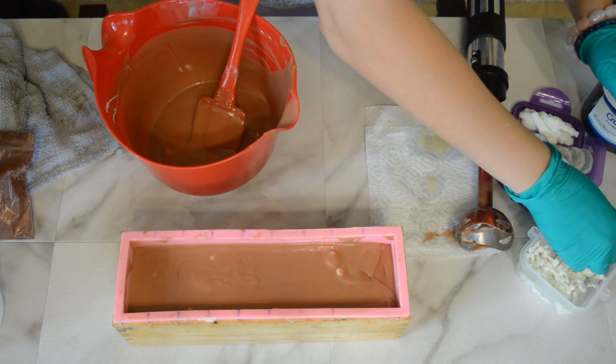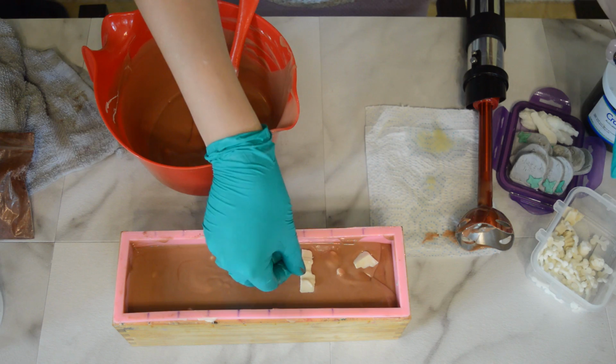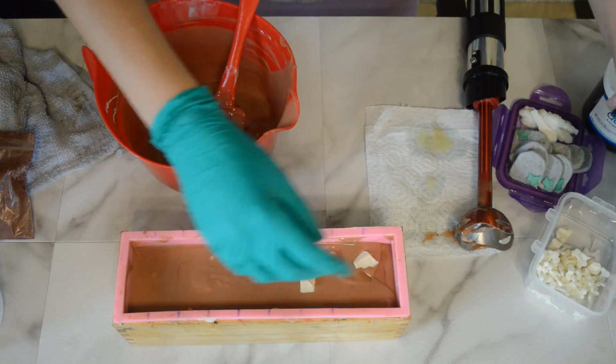Right, stick in a couple more of these pieces. Like that.